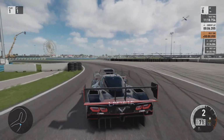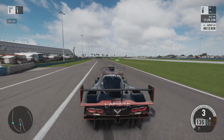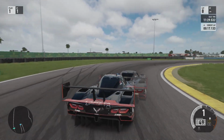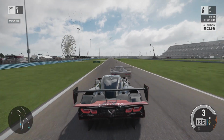We talked around in the introduction braking zones rather than points, and people might be going, hang on a minute, surely if you're going as fast as you can go, you just want to brake at the same point every lap, and then you're going to be entering the corner at the same speed every lap. It's going to be perfect. It's all going to be fine.